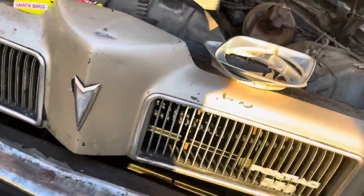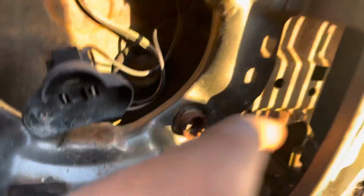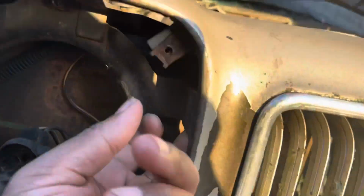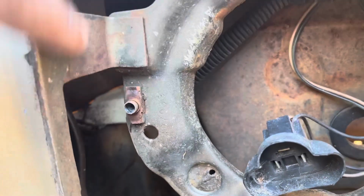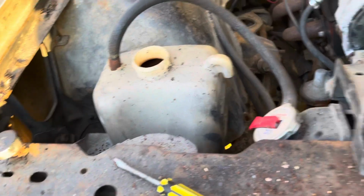So I guess the next is the grill. I'm trying to figure that out. I need to take the grill out. It looks like I can't get that side out from right here, so I'm gonna have to take it out from the other side. This part, yeah, it's just welded on. So man, it's really exciting and nervous at the same time. I might have to get behind and start on this part right here.